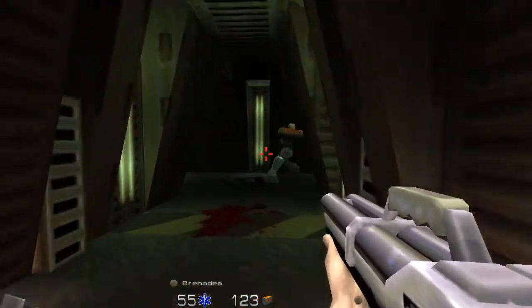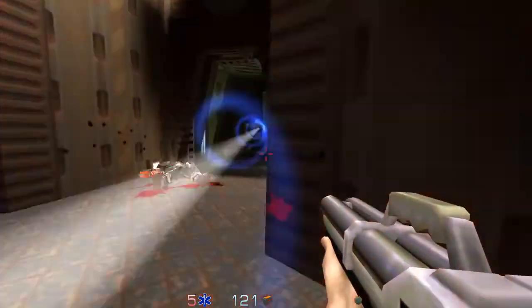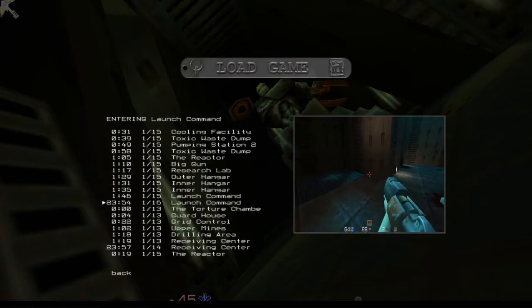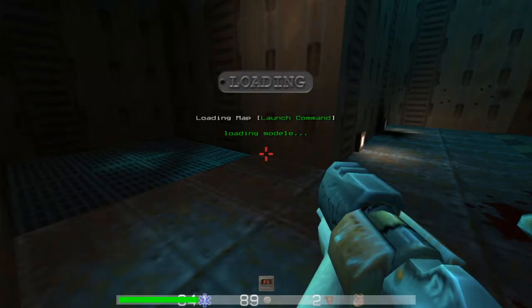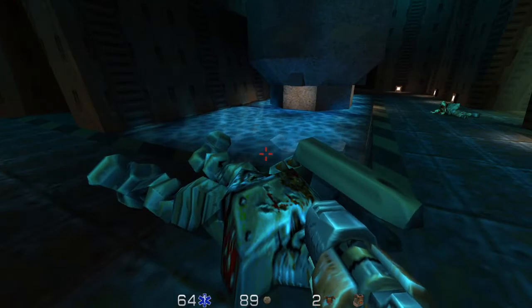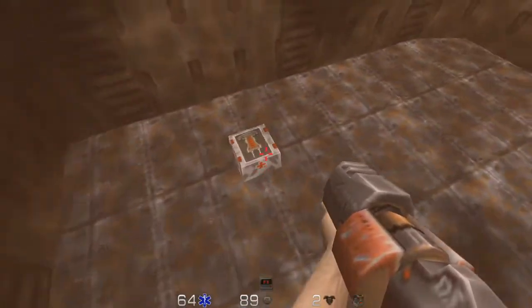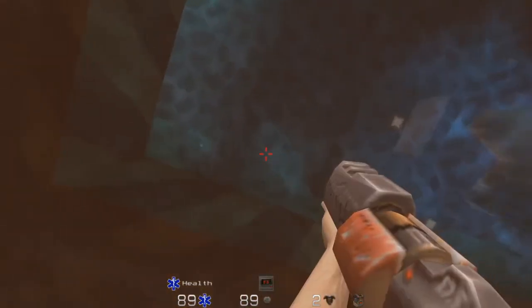Oh, it's one of those guys. No, it's not. That's a railgun guy. Ow! Railed by Gladiator. Lovely! We did save, so did I save after I picked up that? No, I didn't. I don't think I turned this off either, so let's do that again.